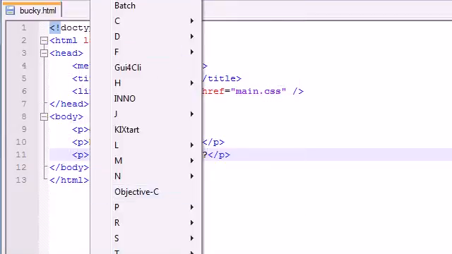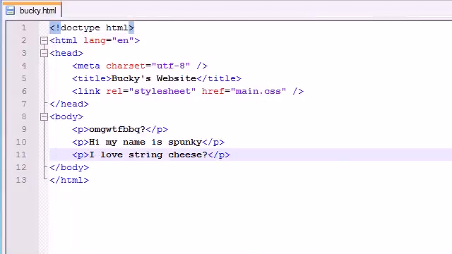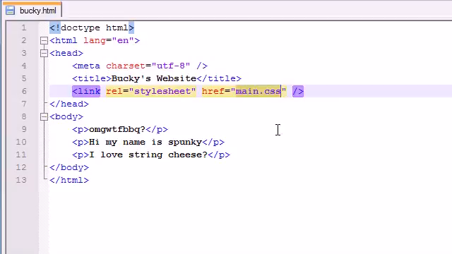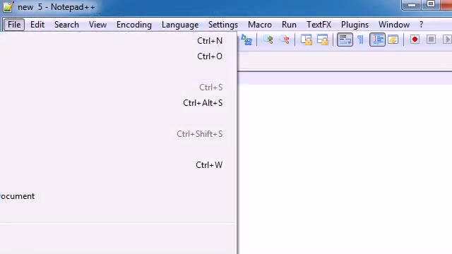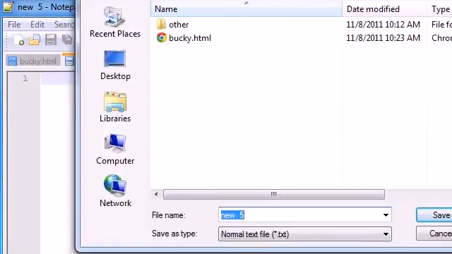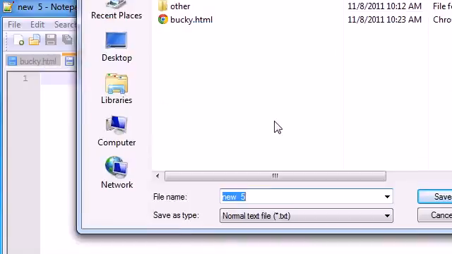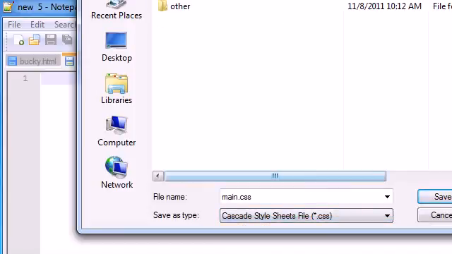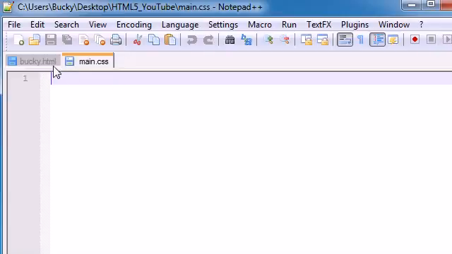Now, what I like to do is test everything out first, like OCD style, and it looks good so far. Since we have this main.css file and we didn't create it yet, let's take care of that problem right now. If we go to File, New, we can save this blank file, and make sure you save it in the same directory as your main.html file. Just save it as main.css, and save it. So now we have our main CSS file, and we can move that back.